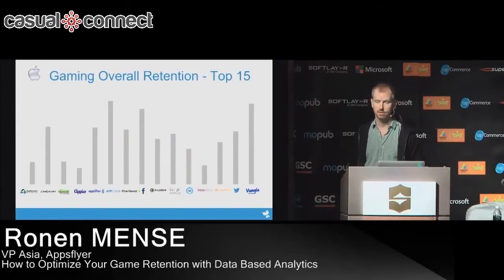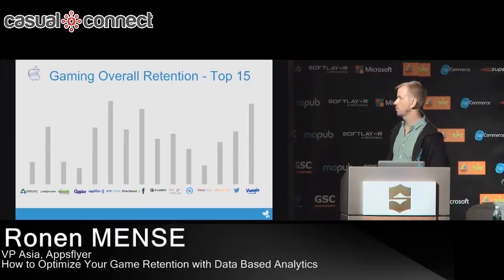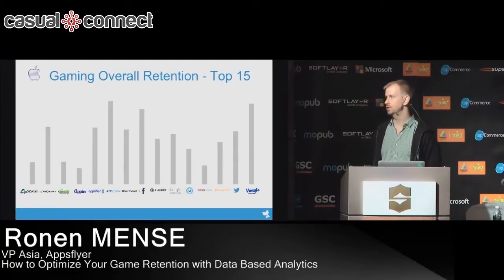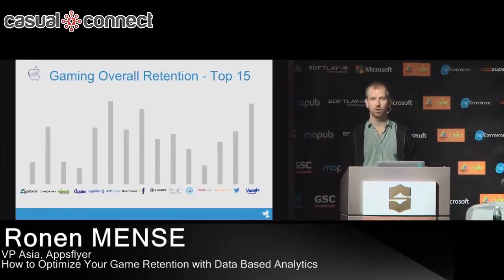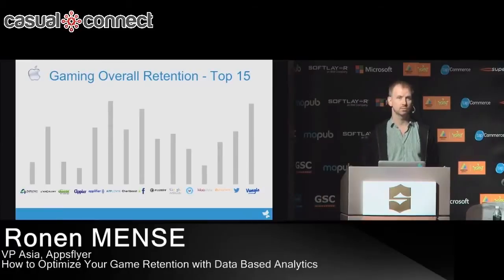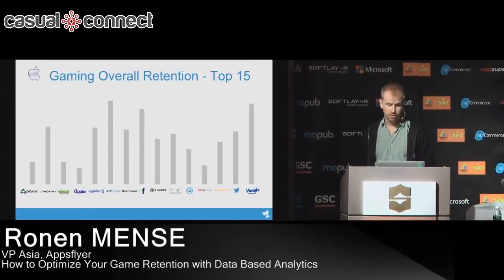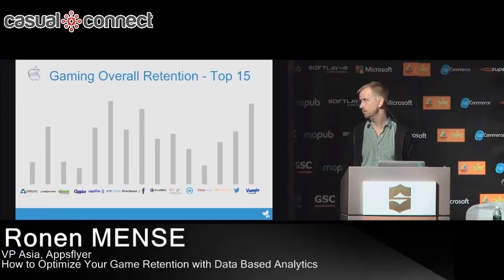So let's start with the Big Apple, okay? iOS. Here we're looking at retention across a range of networks, and these are the top 15 networks in the industry that we identified, and we look at retention. Here, in this case, averaged out over 3 critical measurement points: D1, which is day 1, day 7, and day 30. When you're looking at retention, you see that platforms, for example, like AppLovin are leading the way when it comes to mobile retention throughout. But then you also see platforms like Vungle and, of course, Facebook continue to go strong in retention.